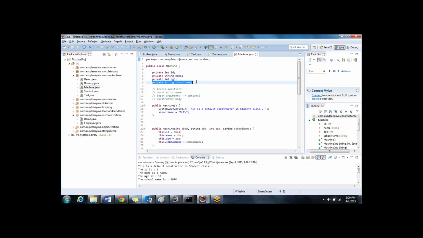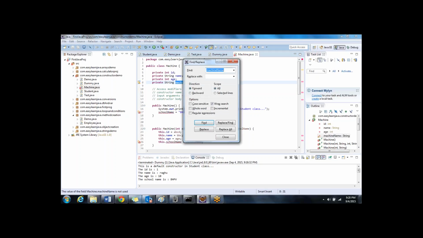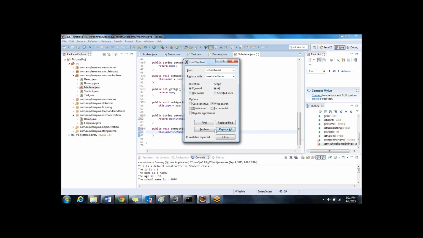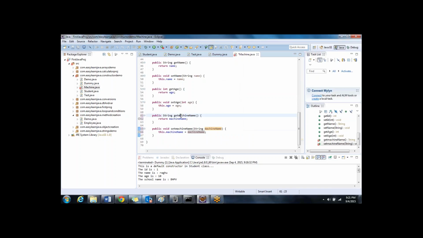I'm changing all the getters and setters and all the names from school name to machine name.